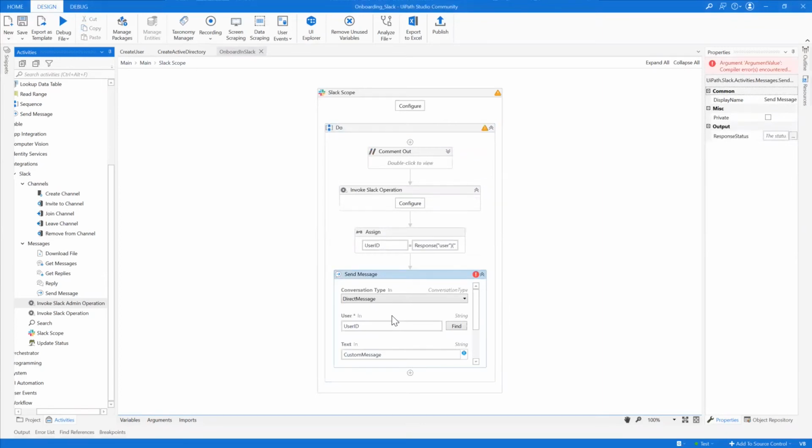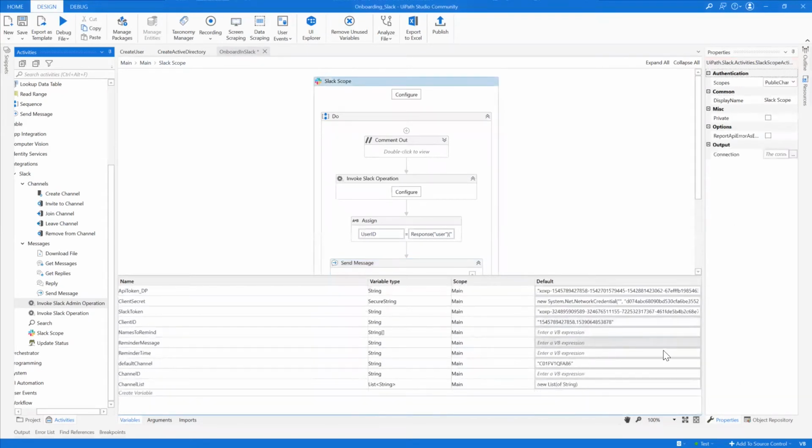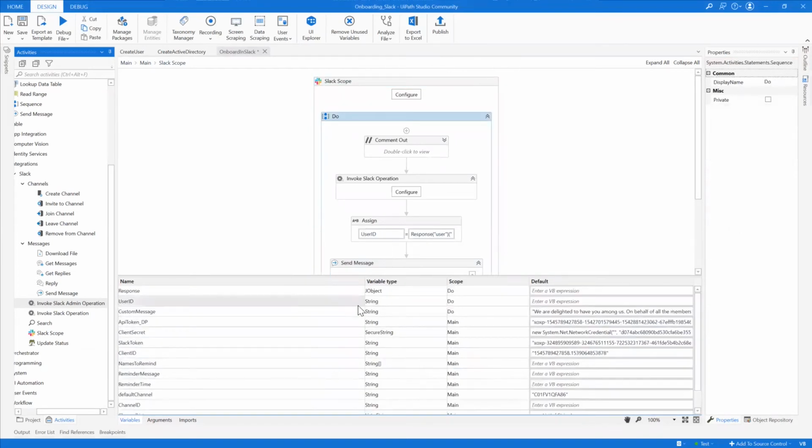And then I can create the custom message actually. So I will have the custom message somewhere here. This is the message that I'm going to provide to the user.